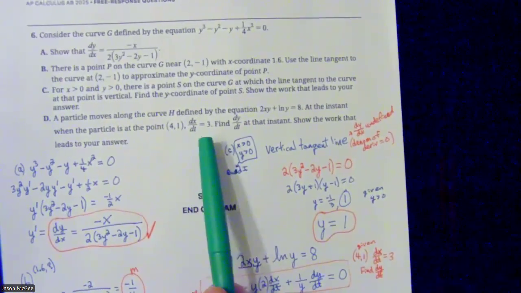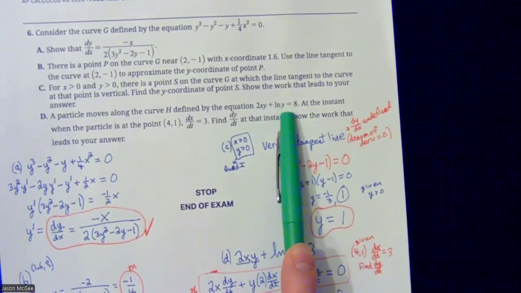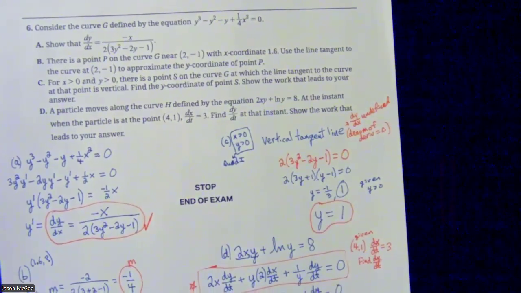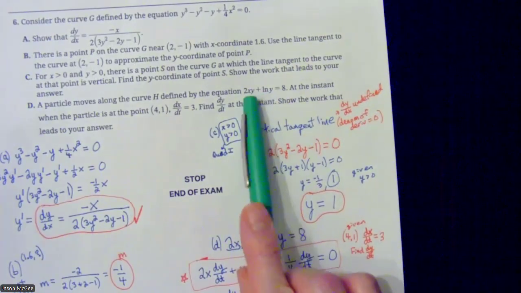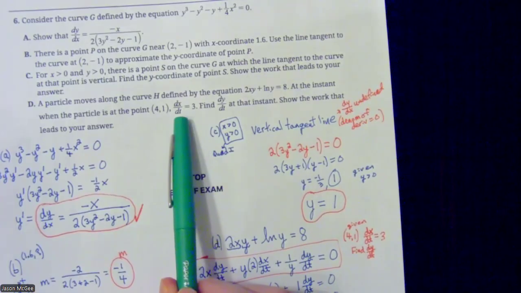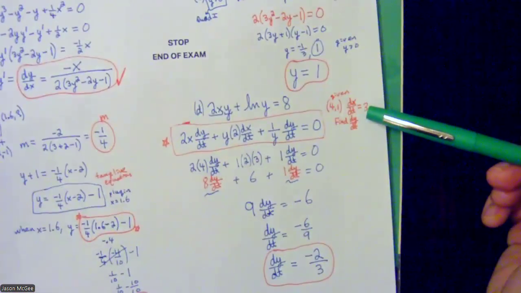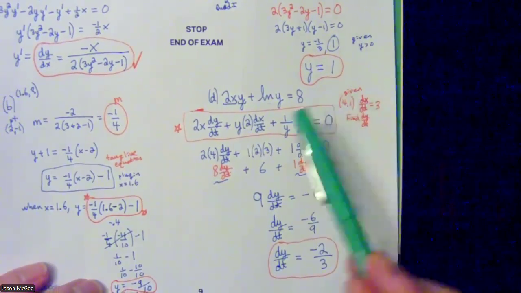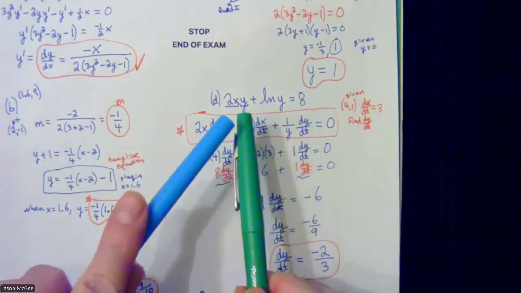All right, and then the last part, you start seeing the dx/dt's, the dy/dt's, and it gives us this equation. It's just a pretty level 1 related rate problem right there. If you're taking derivative of x's, tag on the dx/dt. If you're taking derivative of y's, tag on the dy/dt. If you see that you're multiplying two things together there, use a product rule. And then they gave us a point and the dx/dt, and we're going to find the dy/dt. So they gave us that. I just kind of wrote that for myself right here. So I have my function. I have all of my givens.